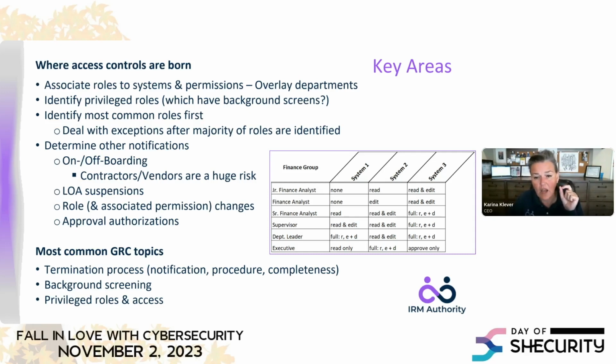So when I hire a financial business analyst, it doesn't matter if I hire a Susie or a Bob or a Steve or a Jamie. The permissions that come with that role must be the same. The access they're granted to the systems must be the same, and it must be the same systems. What happens is people grant permission based on duplication of humans, and I have seen that go bad so many times. I'll tell stories about it.